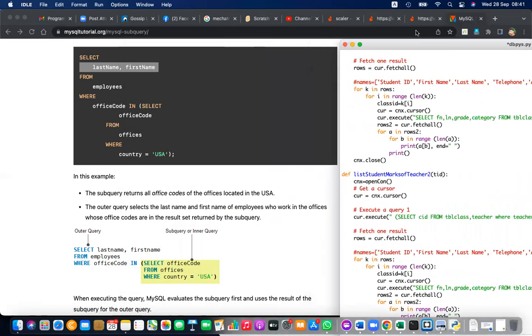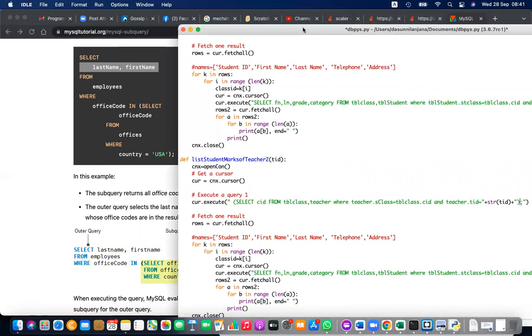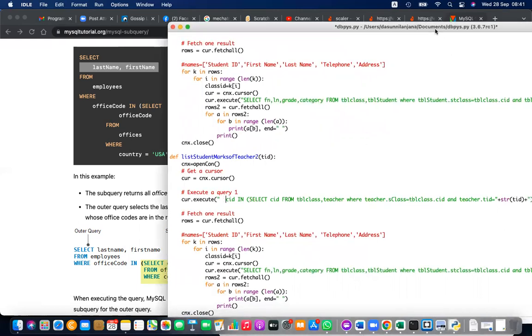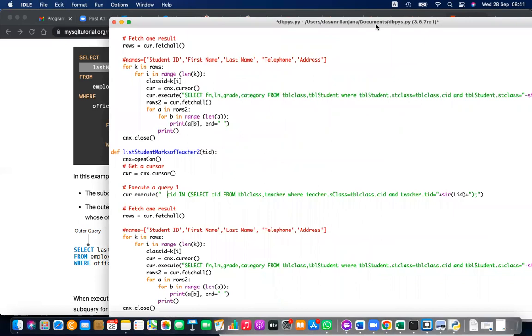After that, I have to add this in part. What I'm obtaining here is the CID, right? Then the CID must be fed here. Then the outer query: select from these tables where you give the link ID, and also the class.